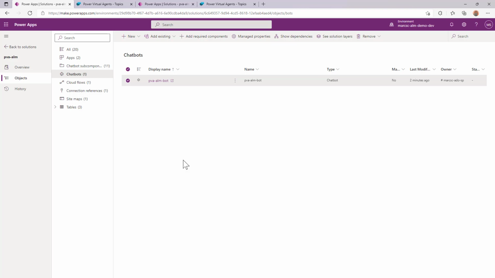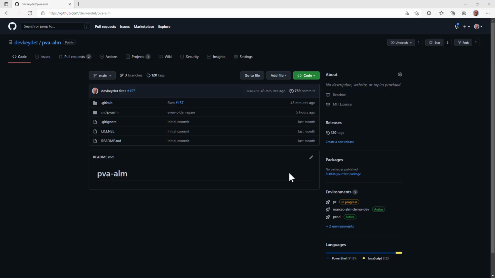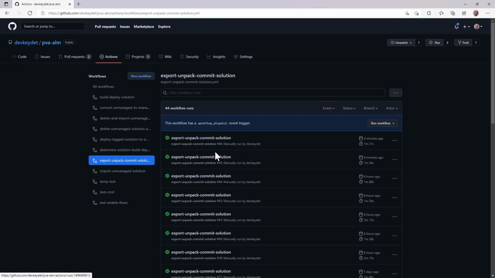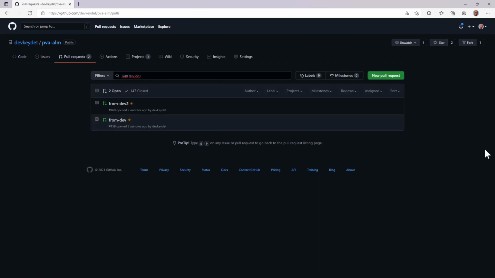We did work in each environment, and then we exported the changes from both of those environments as source code, each in their own feature branch or working branch or issue branch. And then we've created pull requests, which in Git terms is the review process as you're putting work into separate branches and trying to bring that work into your main branch.